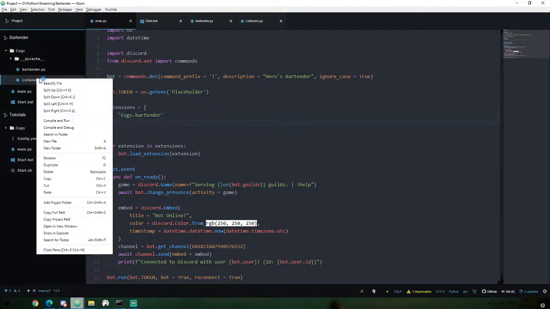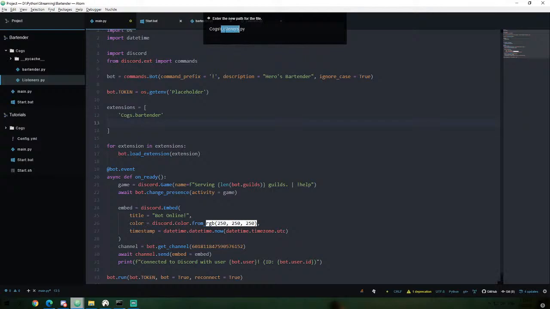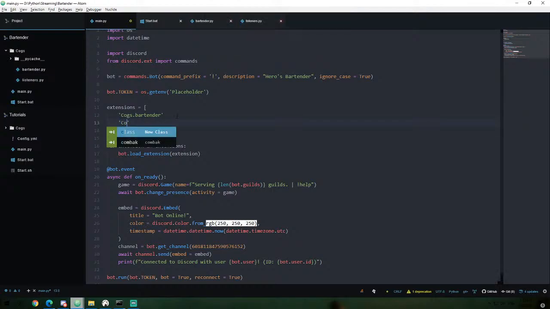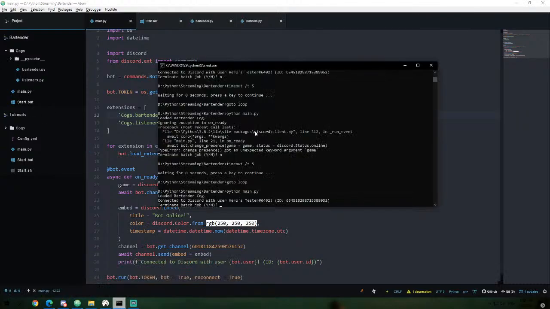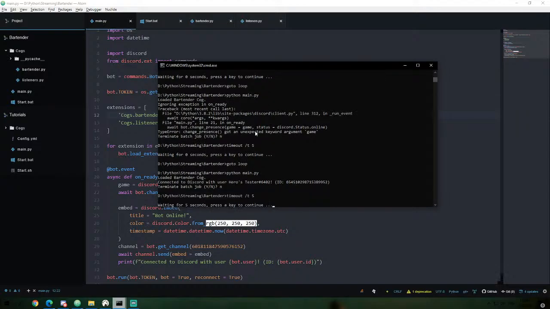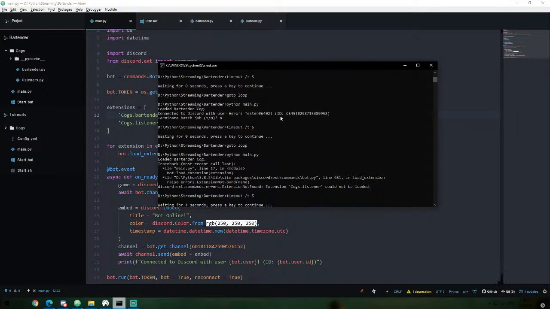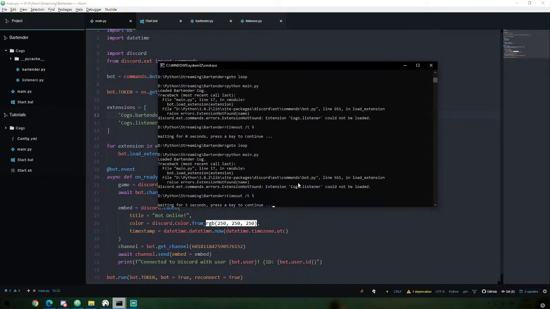Oh, let me rename the file actually so it's lowercase, just so we can match the naming schemes here. Oh man, I gotta add a comma. Alright, so if I restart this now, cogs.listener could not be loaded.